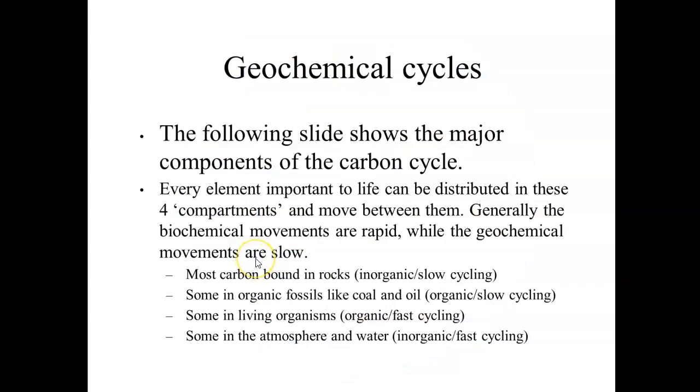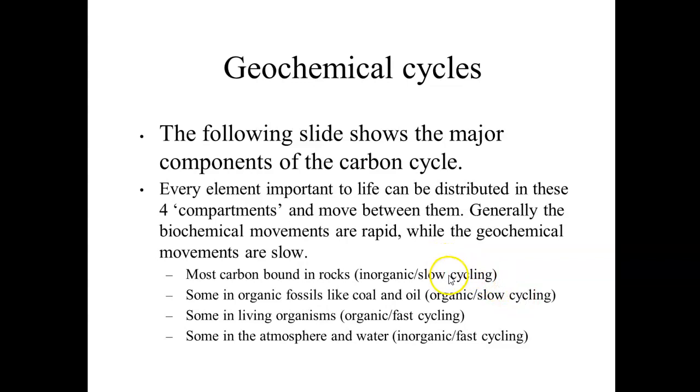All right. So we're going to show you the carbon cycle next, but that's representative of all biogeochemical cycles. So that could apply to oxygen, to nitrogen, to sulfur, to phosphorus, to sodium, to whatever you wanted. And in all cases, we can simplify that cycle and think about 4 compartments. Those 4 compartments are 2 organic compartments and 2 inorganic compartments, and then one of those organic and one of those inorganic are what are called slow cycling.